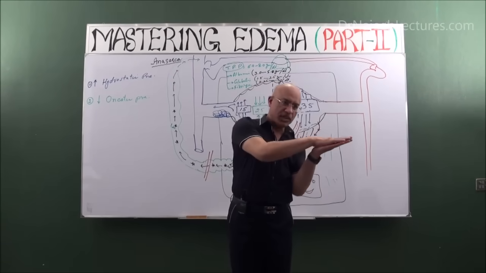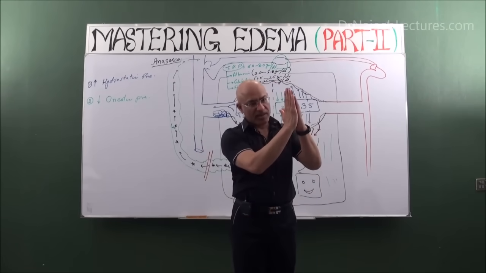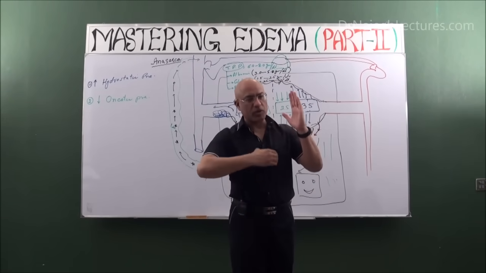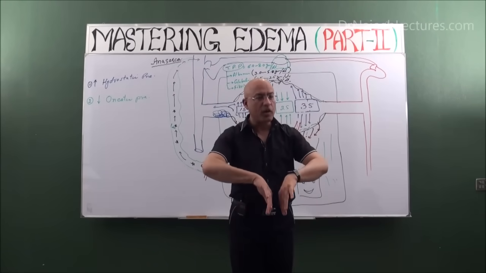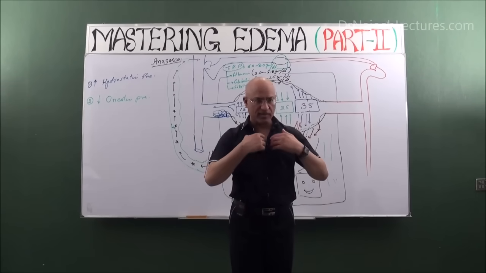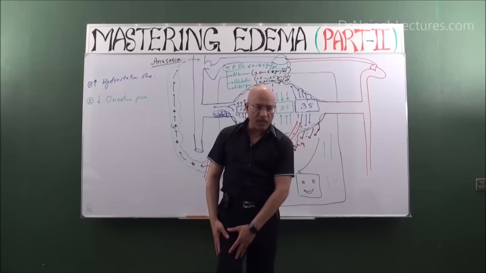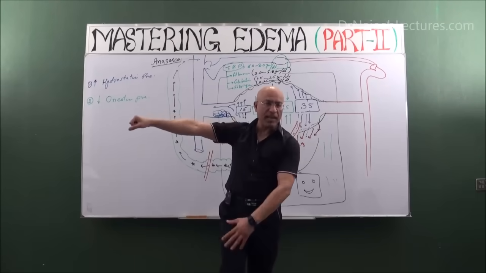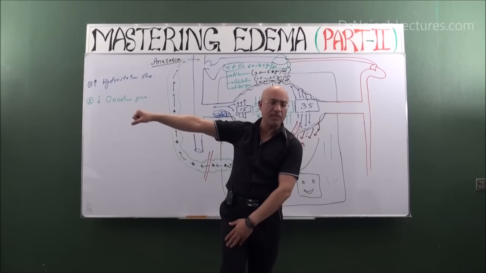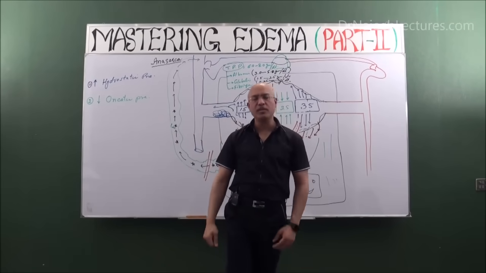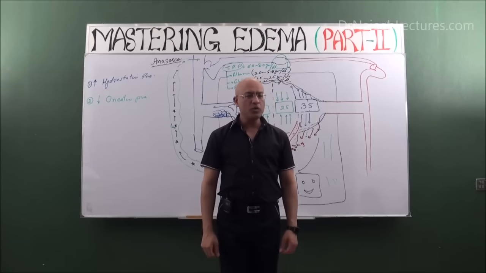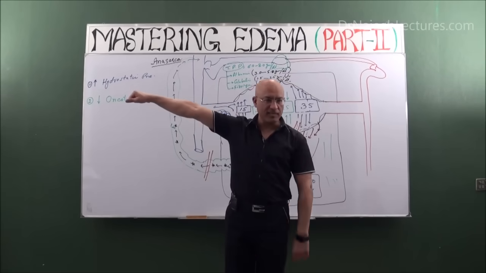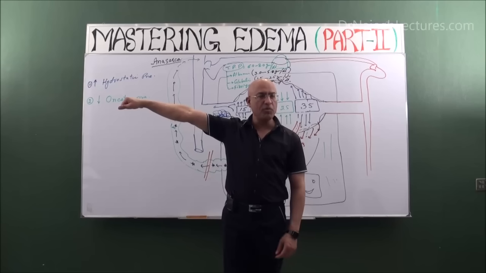From lying down position, if I suddenly stand up, then it will be difficult for the blood to come back to the heart. So already there is increased hydrostatic pressure. A little more increase will matter. Let's suppose my arm is also edematous and my leg is also edematous, but both of them are edematous due to congestive cardiac failure. So due to increased hydrostatic pressure. Now do you think my arm is like this and leg is straight down, where will be more edema?